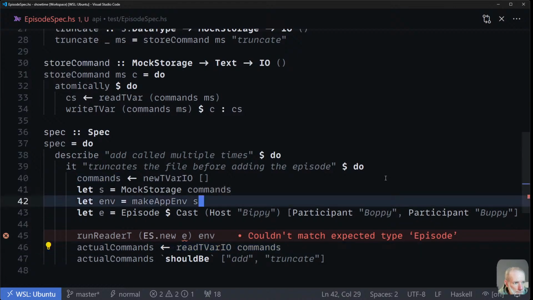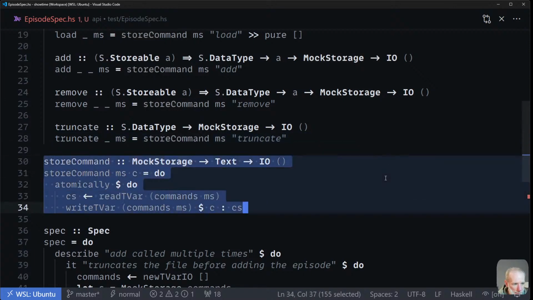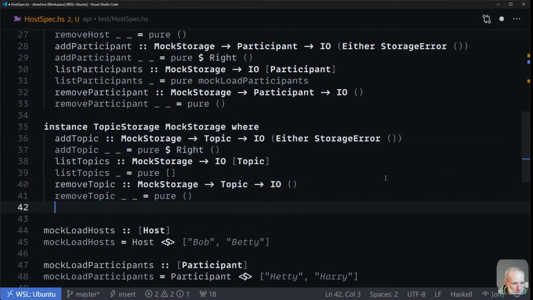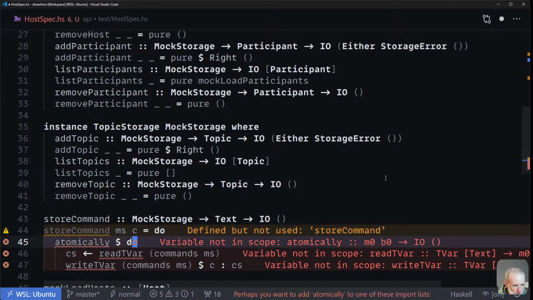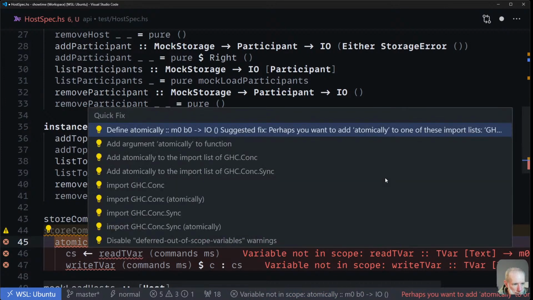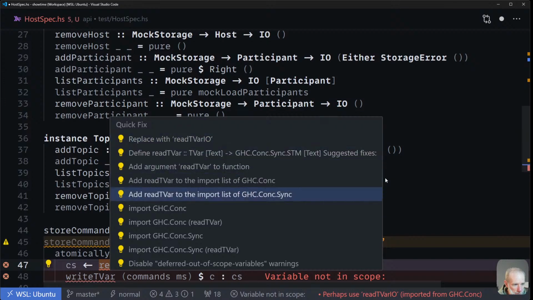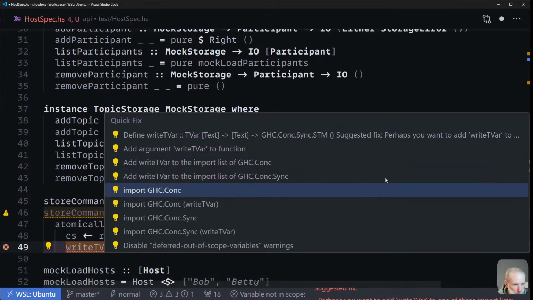Okay, and then we should start storing these things. So it was store command. You give it storage and the command. So let me just pull this in. We need to pull in atomically. We need to pull in read TVar and write TVar.